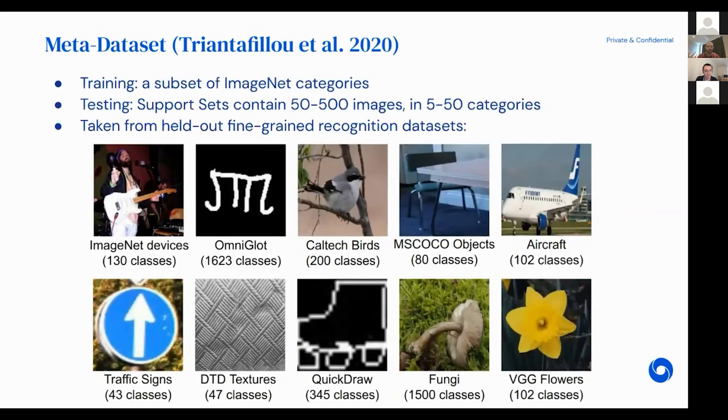So now to evaluate this, we use the metadata set benchmark, which is actually a pretty cool benchmark. The training is going to be a subset of ImageNet categories, and then testing is going to be transfer to a bunch of different data sets, each independently. And each data set illustrates a different kind of transfer. So for example, Omniglot is completely different object categories in a very different domain. Aircraft is the other extreme, where there are aircraft in the ImageNet training categories, but they are all in a single category. And so if they all get the same representation, then you're going to struggle to differentiate between 100 different categories of aircraft at test time.